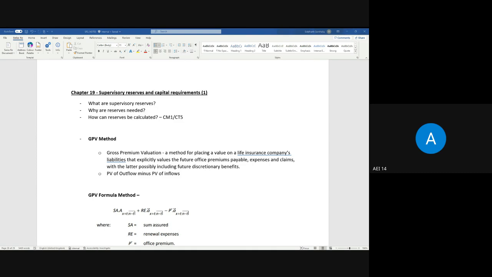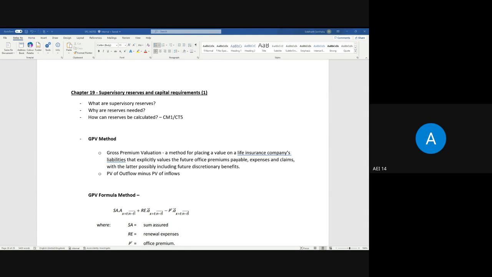Similarly, because my number of deaths has increased, the total number of lives in force at every point will fall. If the number of lives remaining at a future point of time was 100 minus 10 equals 90 previously, it has now come down to 100 minus 11 equals 89. So the premium receivables at that point of time also fall.